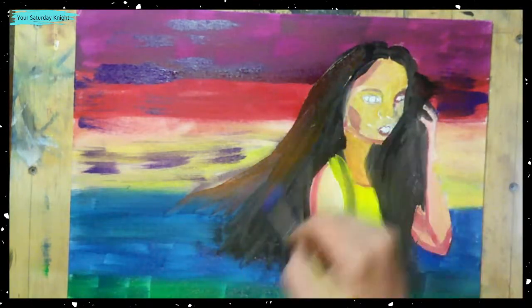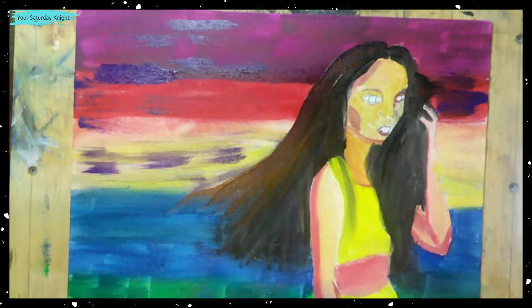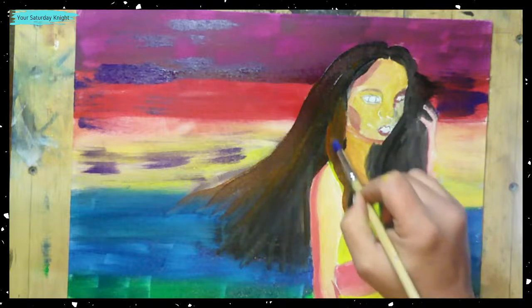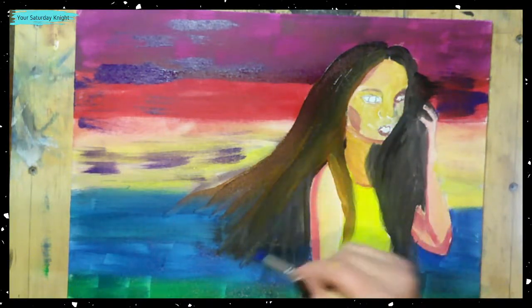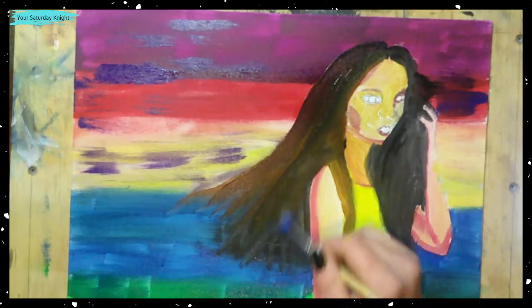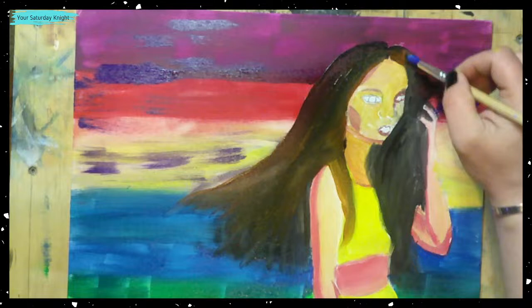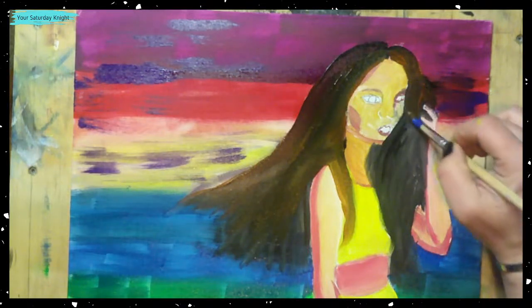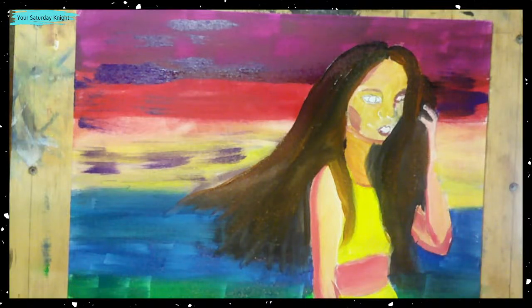Start to add some other tones in here. And now I'm actually adding some browns. Not being too committal on some of this, so much as just getting it in here, because I don't want everything to be entirely flat. But there's just a lot to do. There's a lot to do.